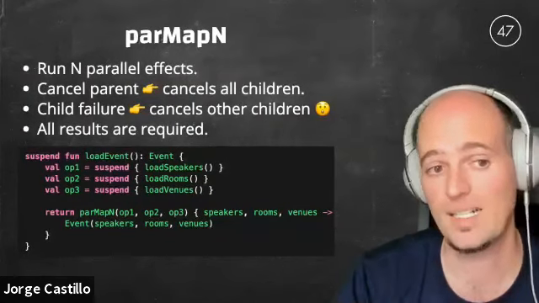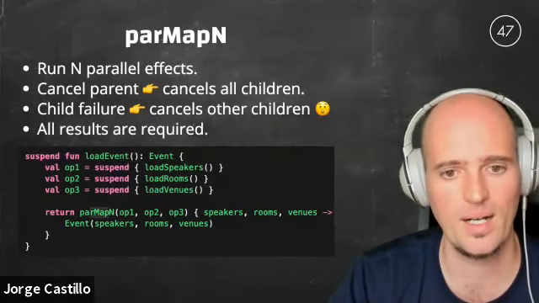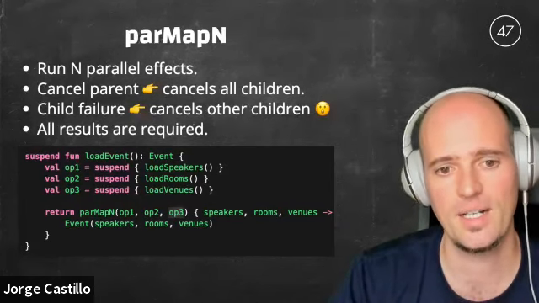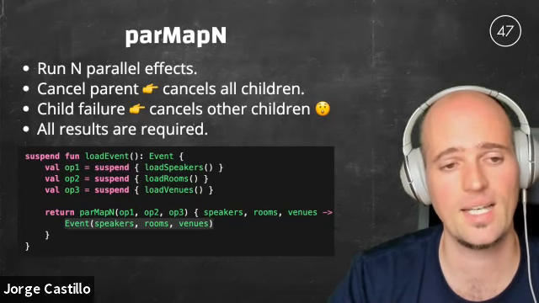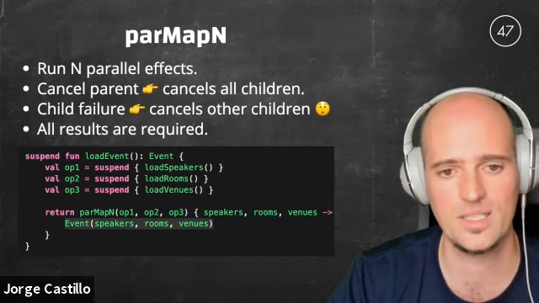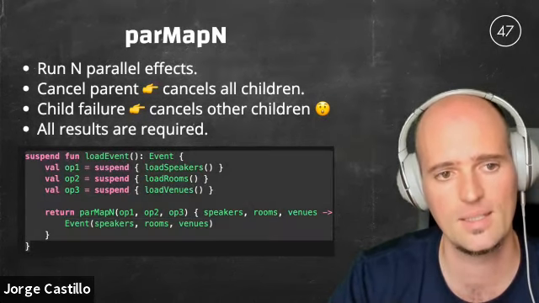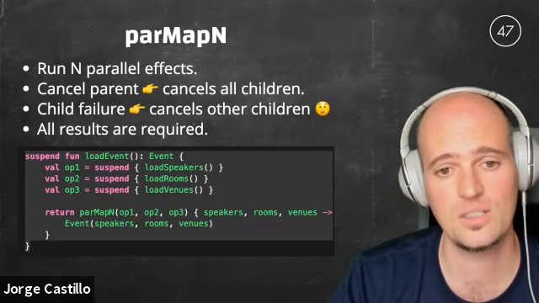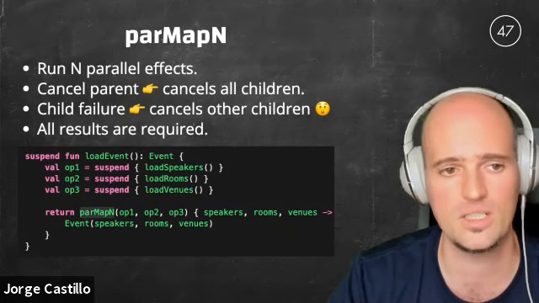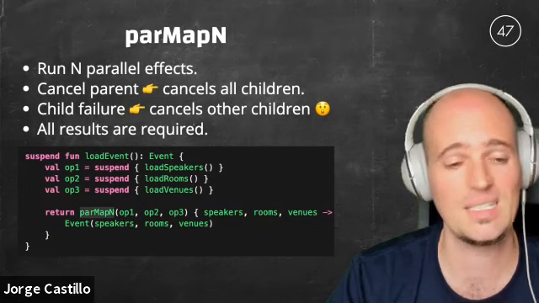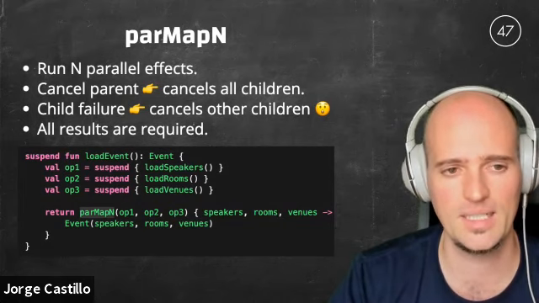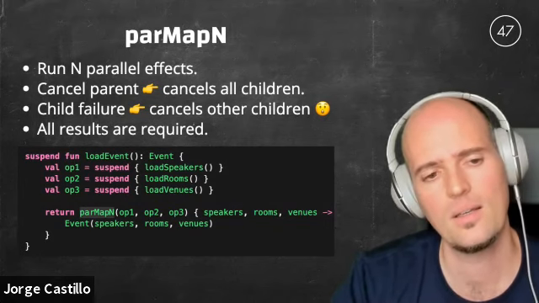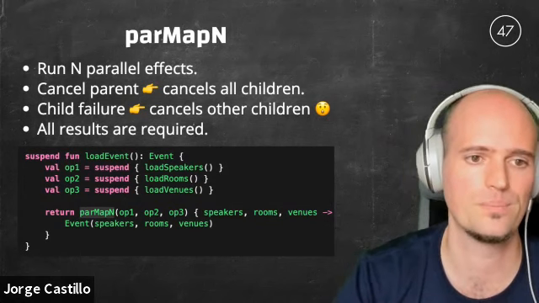There are also methods for parallelization, as we said. So you can run n parallel effects, like in this case, 3 suspended effects, and then gather results in the end. So it works like that. The cancellation works automatically from parent to children. So if the parent coroutine that is running this, which is likely created by the environment probably, gets canceled, the parMap call will get canceled and all the children get canceled. But this parMap operation is actually meant to gather all results in the end, so all results are required, meaning that if one of the children fails, throwing, the rest of the children are automatically cancelled also.